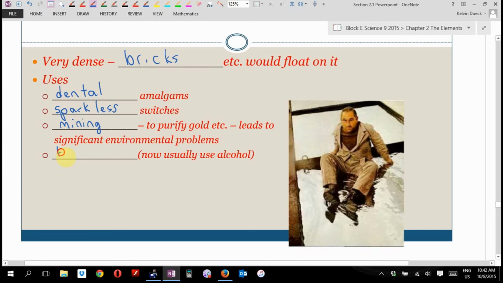And thermometers, although we're phasing that out. Now usually thermometers contain a special type of alcohol that's very heat sensitive. Again, if you're at home and you have a very old thermometer, in particular, maybe the one that your mom or dad, most of the ones now are electric, they put them in your ear, but if you have one of the old ones that used to go under your tongue, some of those, your folks might have had that for like 20 or 30 years. If it breaks, leave the room for a while, clean it up properly, but don't breathe in the fumes.